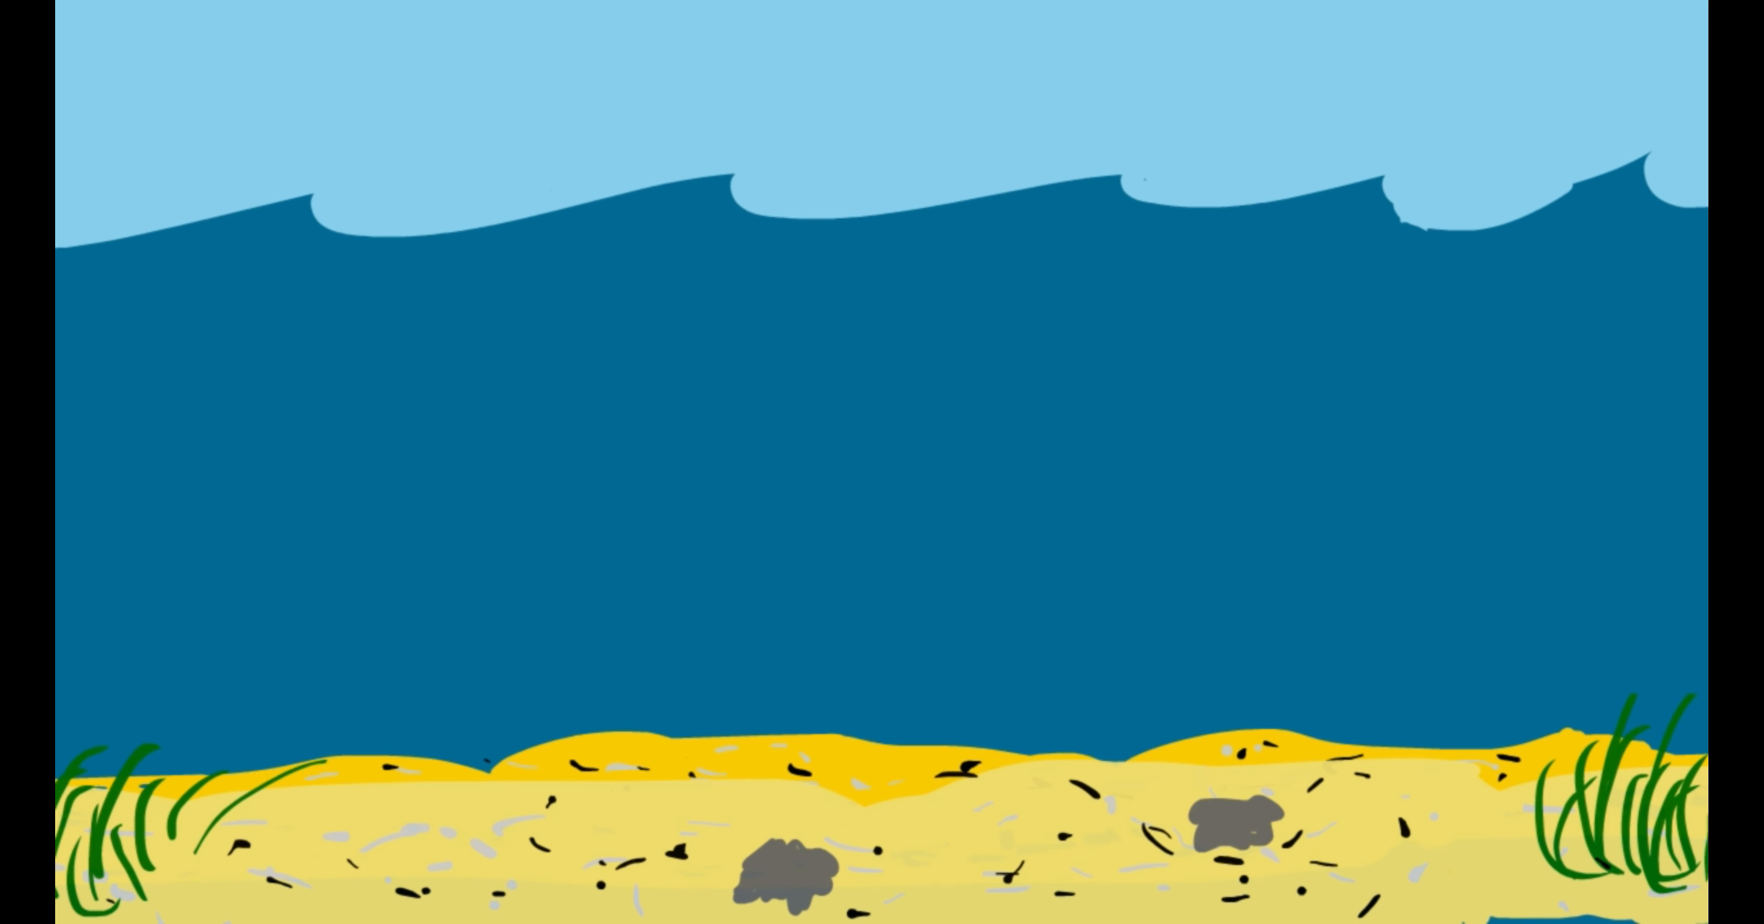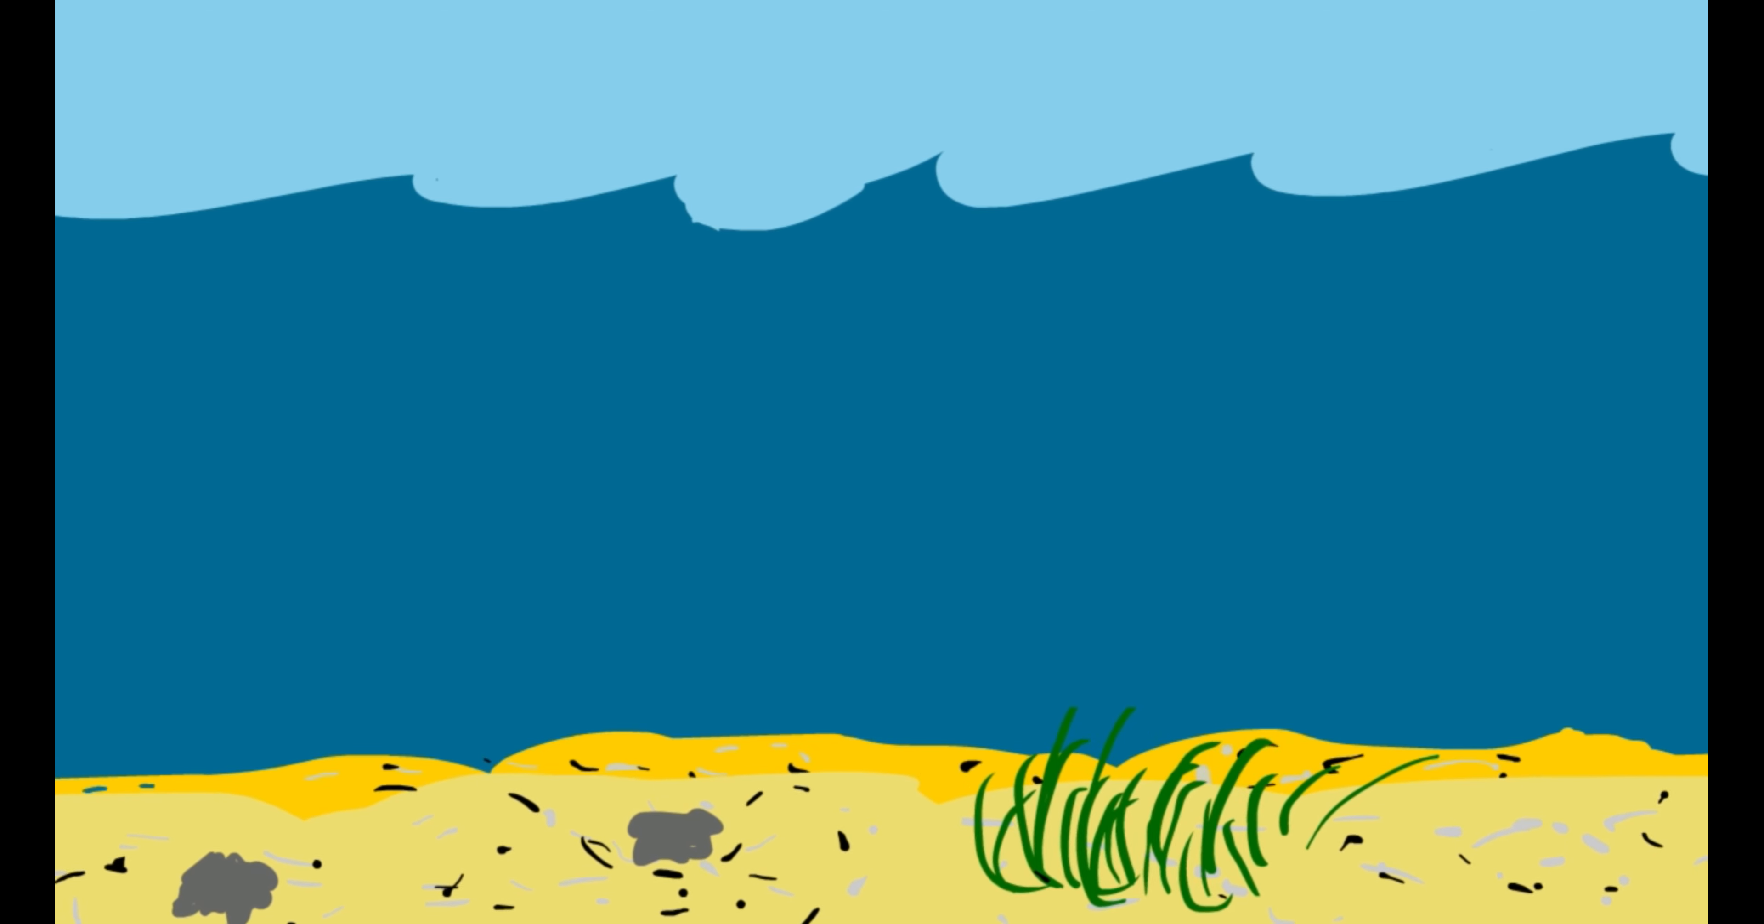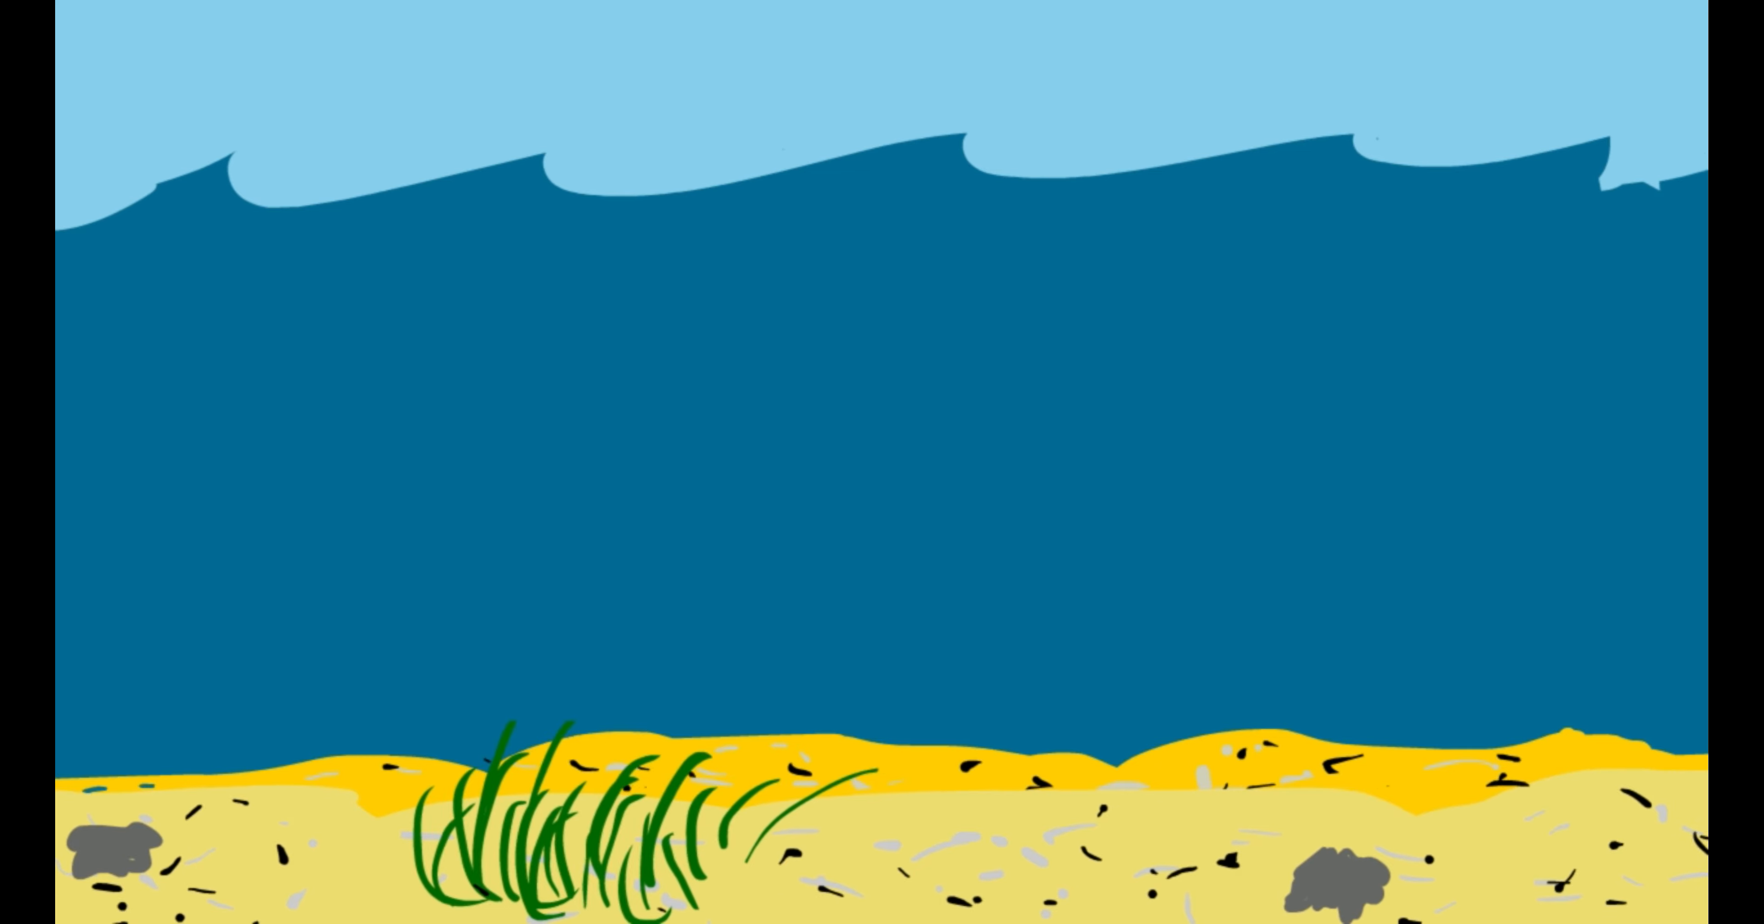At first glance, 30 meters below the surface, the bay floor looks like sand and mud, but it's really a complex and diverse system that supports life. This is called a soft sediment system.